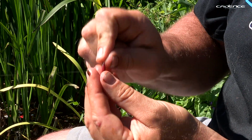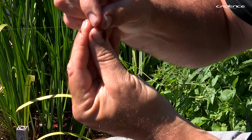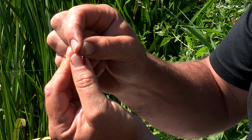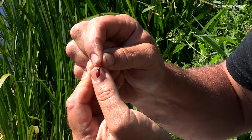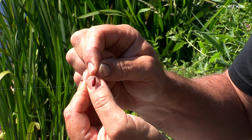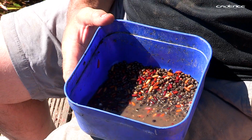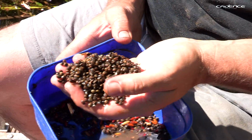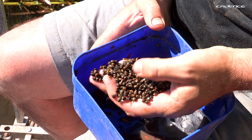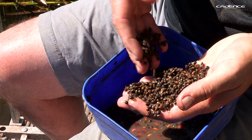And I've always thought that when you strike, the hook will come through that end better than the harder end on the other side of the caster, if that makes sense. Here you can see the great advantage of doing that is you're completely hiding the hook. On a bright day like this, when you're fishing in clear water, I think that's a big advantage. So the hemp and caster that I'm feeding, you can see that's absolutely beautiful hemp. I buy it in bulk and cook it fresh the night before I fish. And it's a lovely good size, it's consistent.